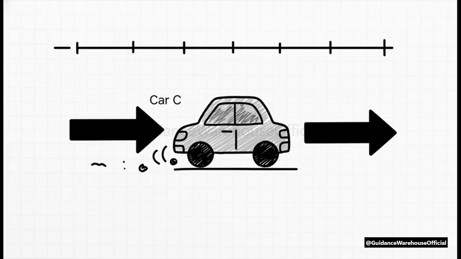Now, car C is where it gets really interesting, and this is the one that proves the point. This car is moving to the left, so its velocity is negative, but it's also slowing down. So if it's moving left and slowing down, the acceleration must be pushing against it, to the right. And what did we call the rightward direction? Positive. So get this, we have a positive acceleration, but the car is slowing down. See, it's all about the directions being opposite.